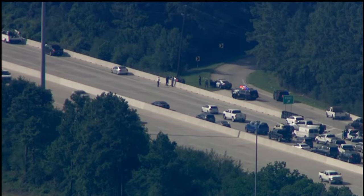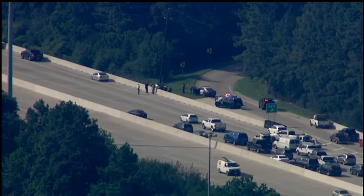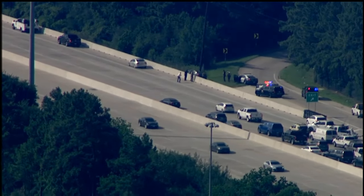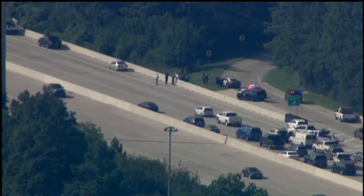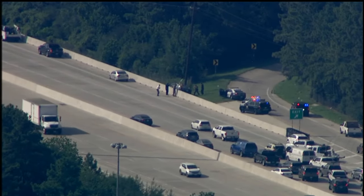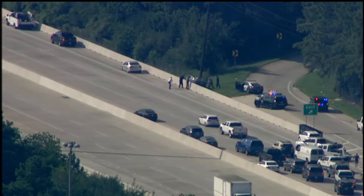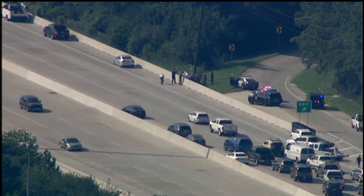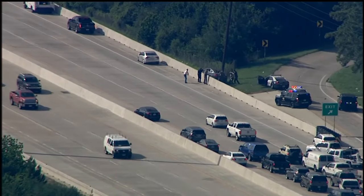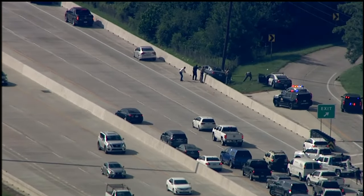We understand, apparently the radio traffic as well, Don, says that he was trying to exit. He could not handle that turn, and he may have just gone off the road and wrecked, and so we're not sure. They look like they're slowly approaching the vehicle. They're busting out the windows right now. You see him smashing the windows? Yeah, now we can see it on the other side of the freeway. It's just on the other side of that median or the rail of the freeway. It looks like they're trying to do something there to the vehicle. Really tough to see. Don't know whether they have anyone in there.